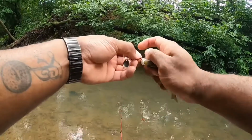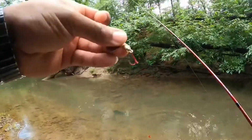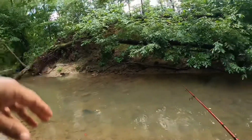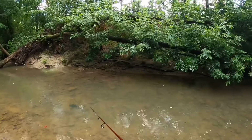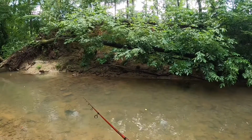All right. I need my lure to catch bigger fish. The fact that it catches fish is a good sign. But I want some bigger fish. Let's get them. Something just nipped at it.